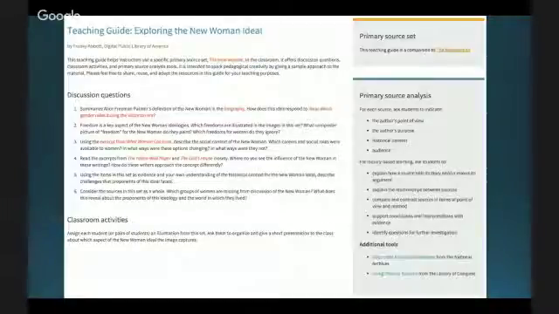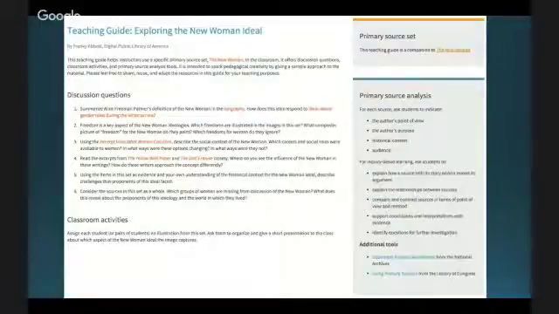So you notice that the discussion questions make reference to specific items in the set. And then also there is a suggested classroom activity at the bottom here. And then on the right, you see some more generic tools for primary source analysis. So some questions that you could ask about really any source in this set, some reminders about good points of entry for inquiry-based learning, as well as familiar tools likely from the National Archives and the Library of Congress, who've long been in the business of helping teachers and students think through how to analyze primary sources.